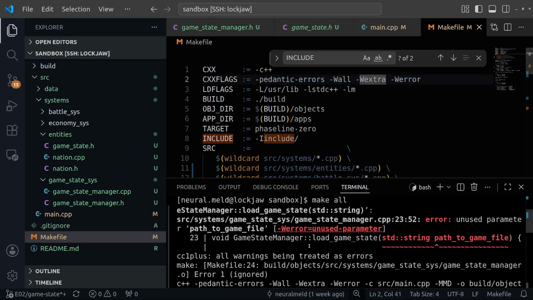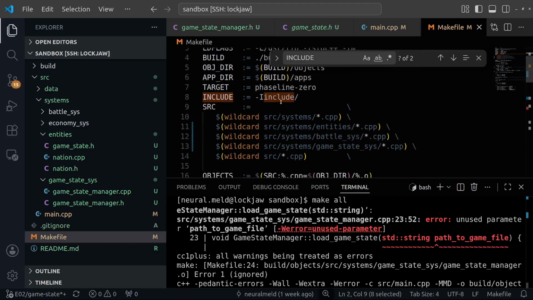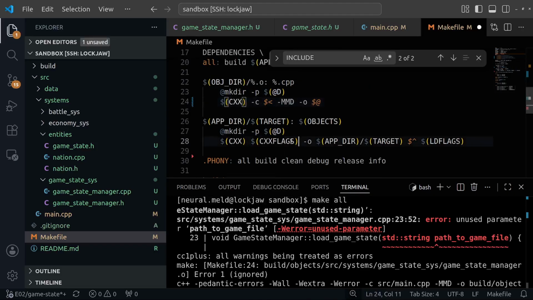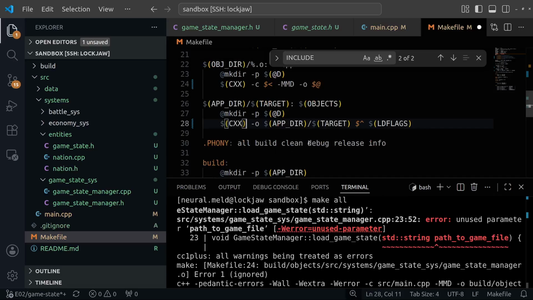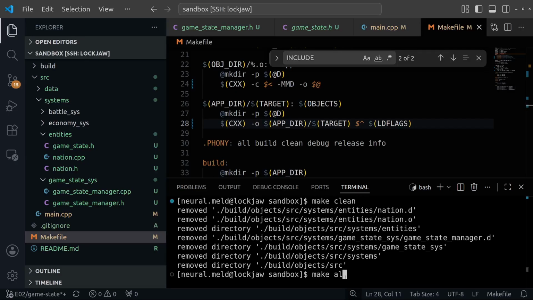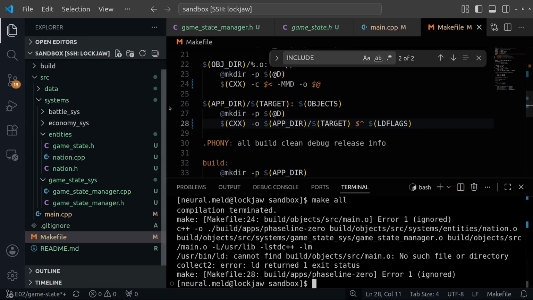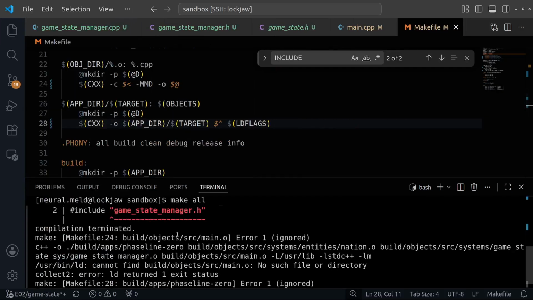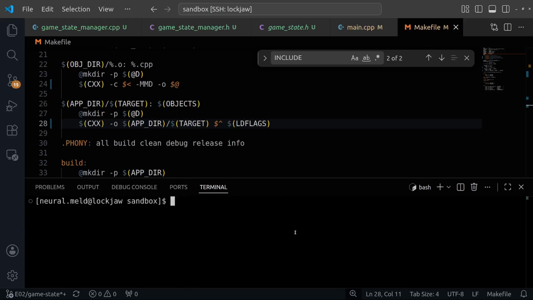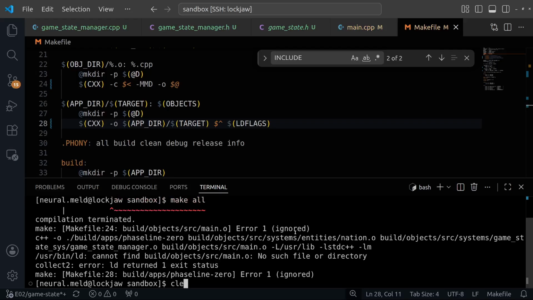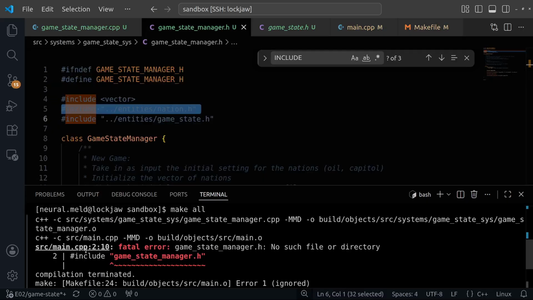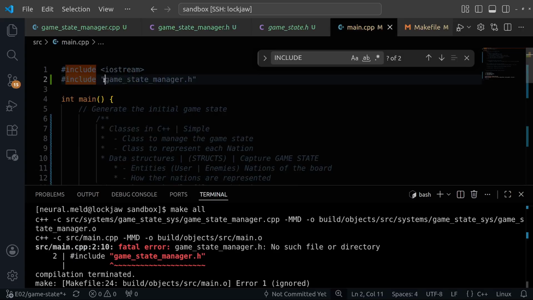These are the warnings that are being treated as errors. So what we can do is, for this particular run build, remove these flags, make clean, make all, and now we have, okay, let's see, it's kind of hard to tell. Make clean to clean them up, make all to build it. Oh, it's the main. Here we go.